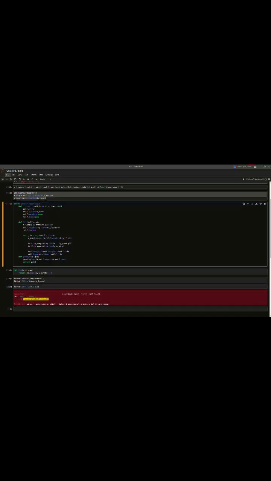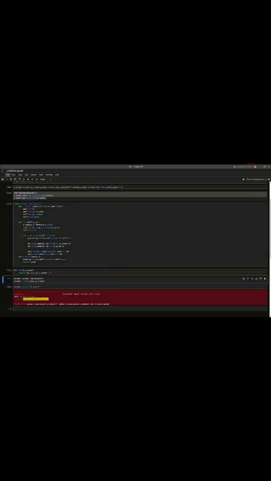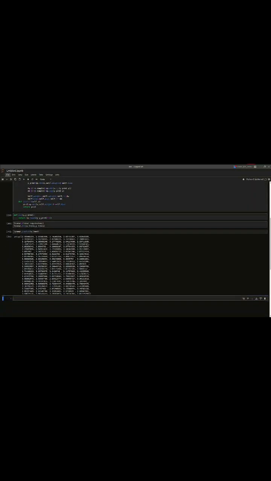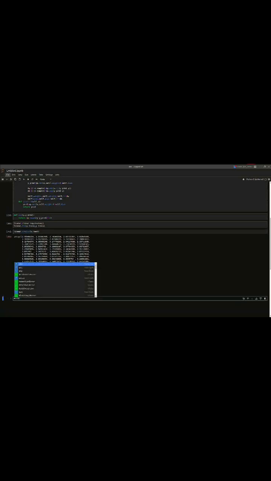I haven't really given self to the method, so it's throwing an error. Okay, now you can see we were able to predict the value, and that's how we do linear regression.